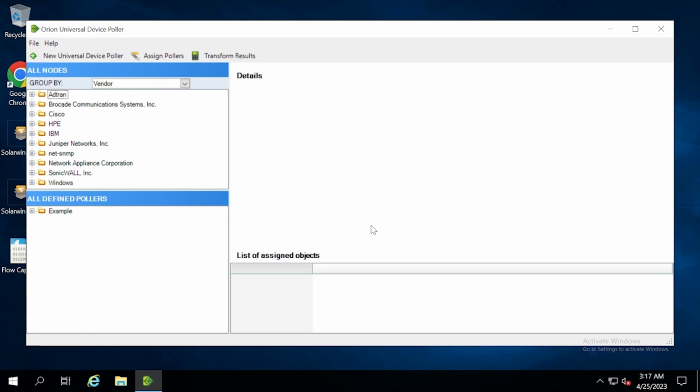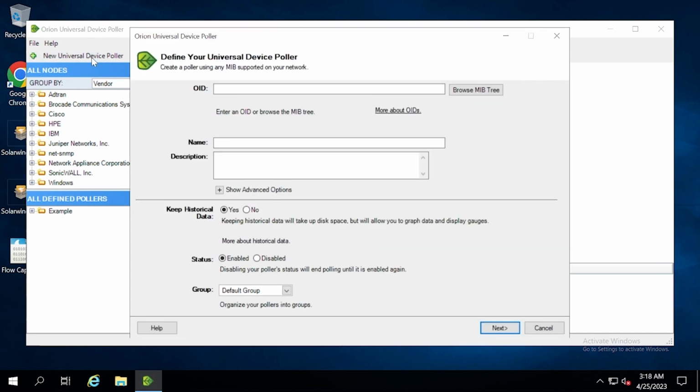Okay, so UNDP is a backend application and not a web-based application. Some basic calculations are possible with transform result here, and we'll look at that. We'll start with a poller for temperature on this device. So let me click New Universal Device Poller.